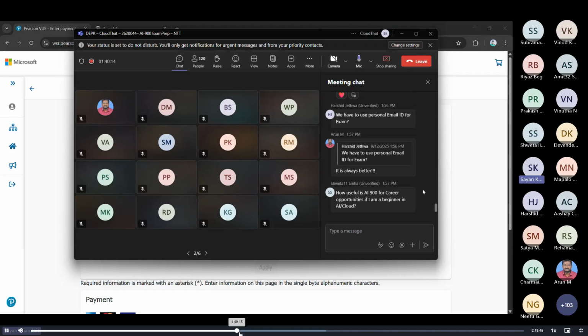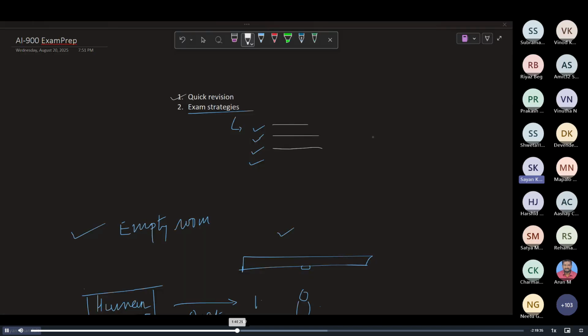How useful is AI 900 for career opportunities if I am a beginner? Shweta, AI 900 is planned for beginners only, and this is basically an entry point to advanced level courses like AI 102 or DP 100. Now, AI 102 is going to include every single service that we discussed in AI 900.